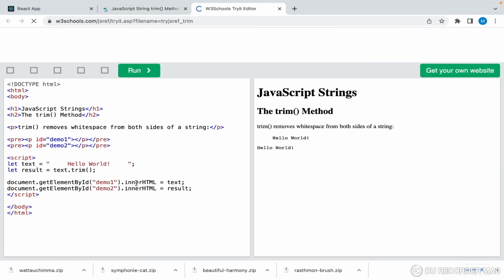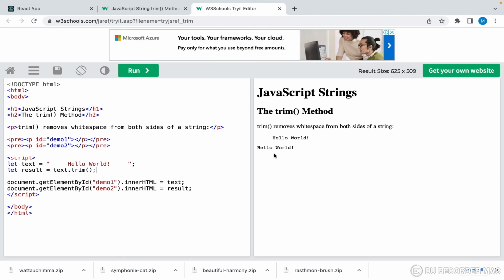All right, now these are two examples. Let text equal to empty string, hello world, empty string, and then let results equal to we decided to trim text. When we run it, our code is going to eliminate all the empty strings.